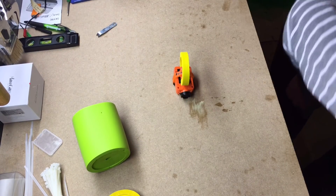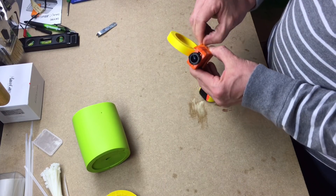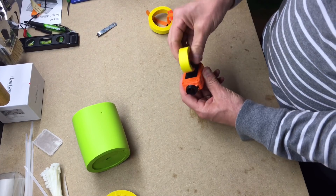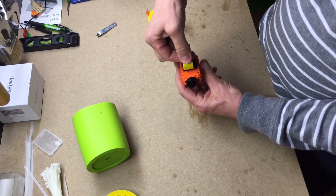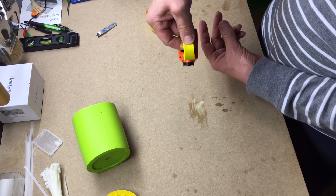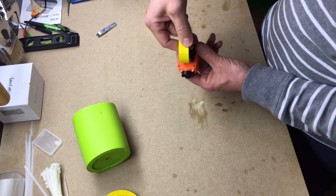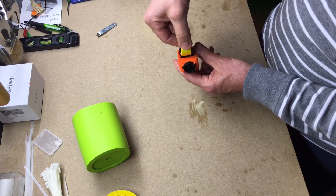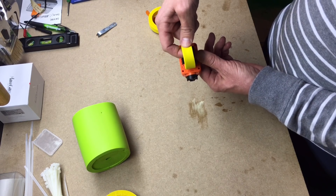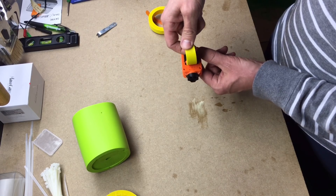The other thing that I do like about this way of doing it — going back to the original one — is once you put some velcro on here, when you strap it to the bottom of your quad you can either hang it straight, or you can even angle the camera up or down depending on how you hook it onto your quad to get a different angle as you're flying. If you're going to do more aggressive flying you might just want to pitch that angle up a little bit, or if you just want to casually float by and get some easy videos of the ground, you can angle it down a little bit as well.